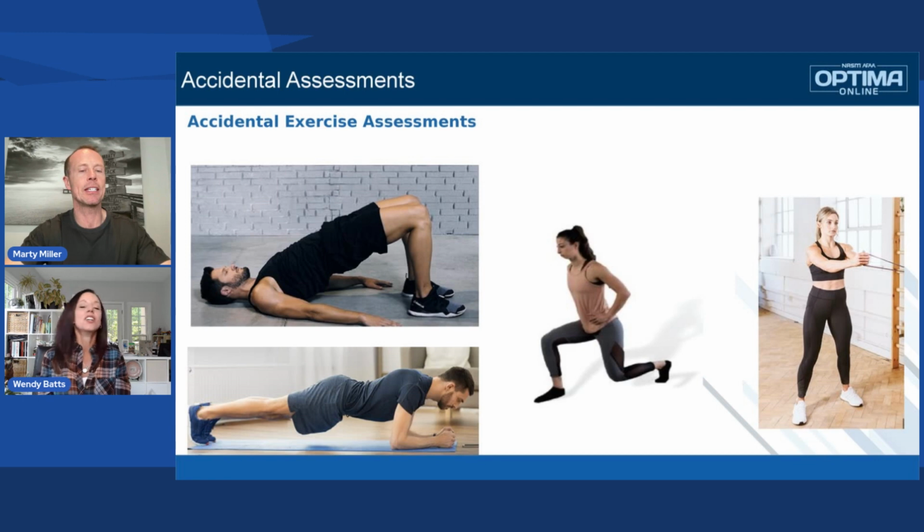Always paying attention, always detailing. So even like with the bridges, do they want to gravitate to internal rotation of the shoulder? Can they get to external rotation? Do their feet kick out, which is going to be very common? Do they start to feel cramping in their hamstring or low back instead of the glutes? A lot that can happen there. Or are they tight where they can't even get into hip extension? So their hip flexors and quads are still tight. They can't get into a neutral position as you move up into extension.